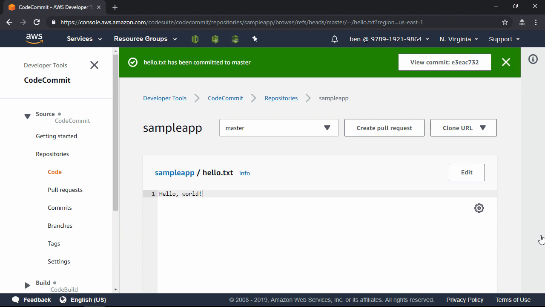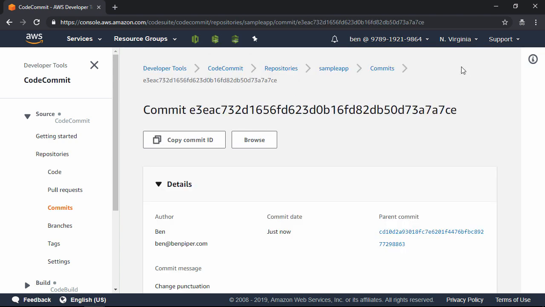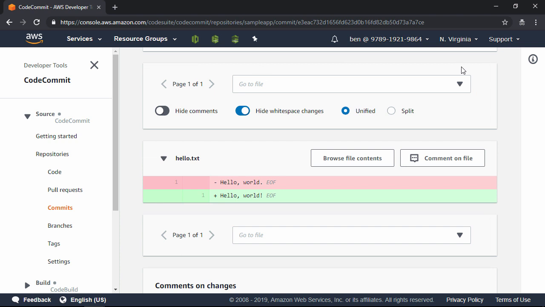Now, I did that seemingly meaningless exercise for a reason. Here's what I wanted to show you. Click on the View Commit button up at the top. Scroll down a little bit. One of the key features of Git is called differencing. Differencing tracks the individual changes to a file and lets you view those changes so you know exactly what changed.